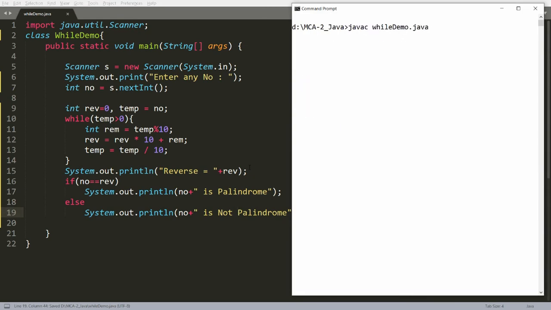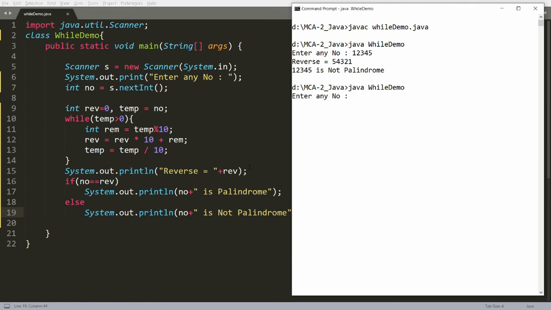Now you can save this code and run it. Enter the number, for example 1 2 3 4 5. Then it is not a palindrome. Reverse is equal to 5 4 3 2 1. Suppose I write here 11211. Then the given number is a palindrome. Why? Because the reverse of the number and the actual number have the same content, so it is a palindrome.